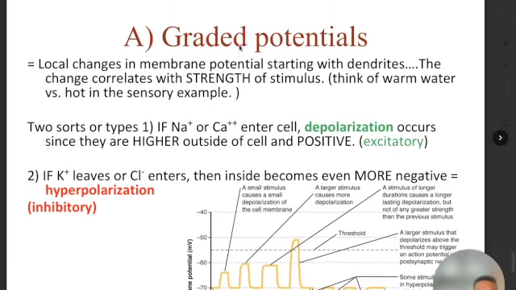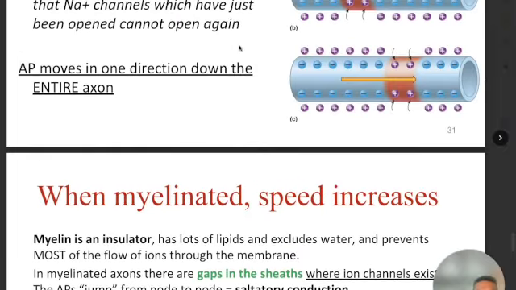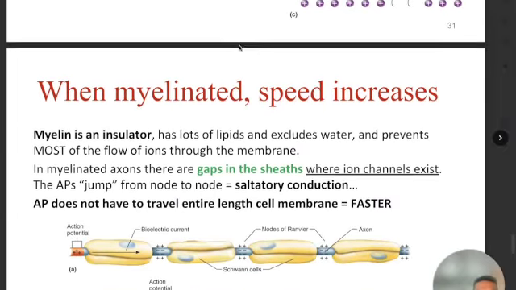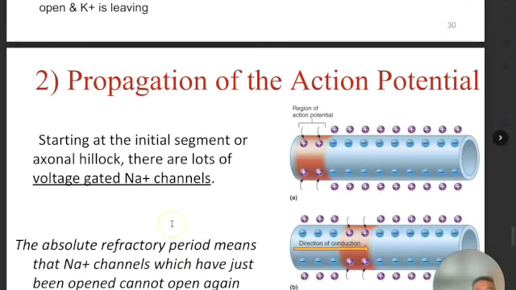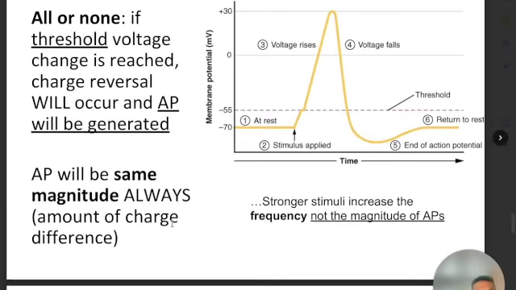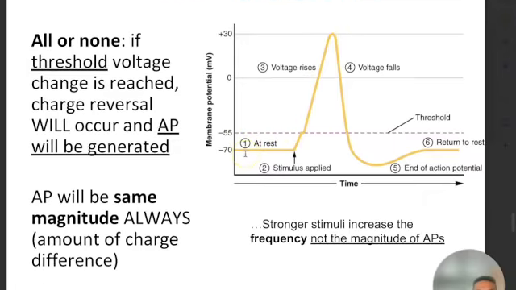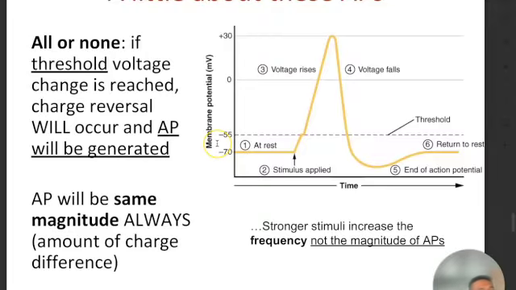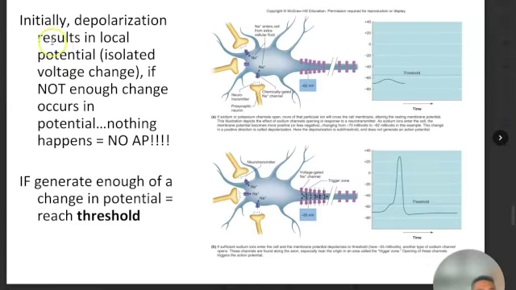Please know how an action potential happens, the anatomy of the nerve, the axon, the node of Ranvier. These are the nodes of Ranvier. And the minus 70 and the plus 30, and the threshold of minus 55. Remember, action potential is all or none. All right, I will see you for chapter 13.